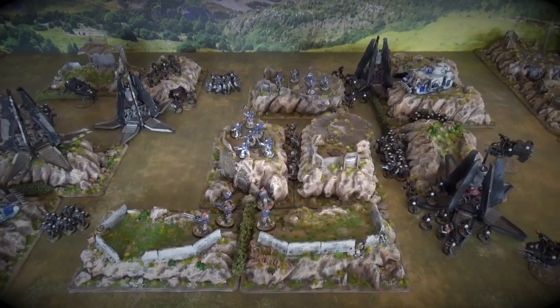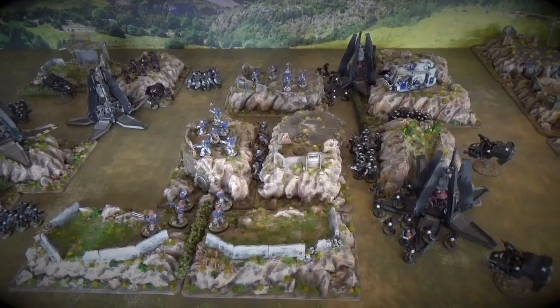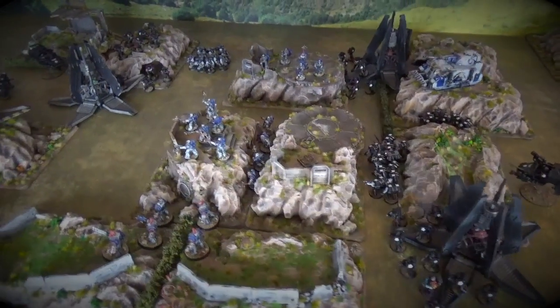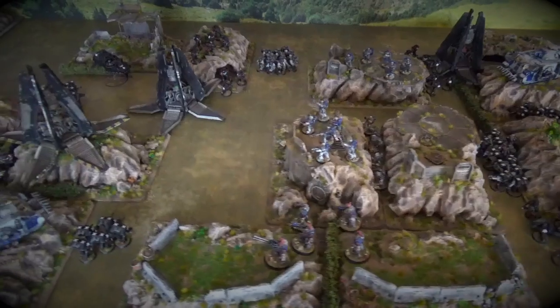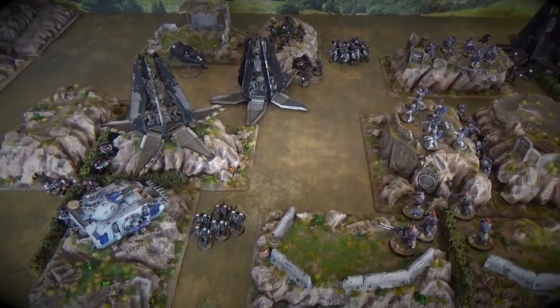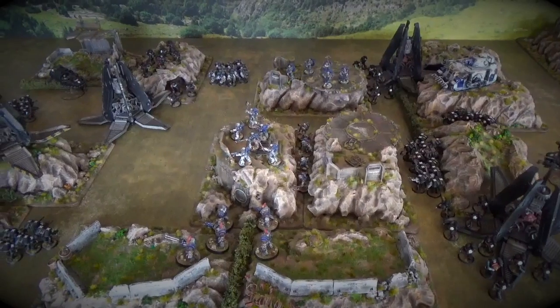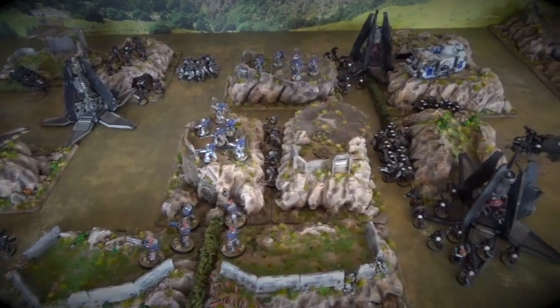And the Raven Guard have made planetfall. Their entire army has deep struck. They had to deep strike further than 12 inches from any table edge, although some of them have scattered, gone a bit closer to that, but it has been mishap free.